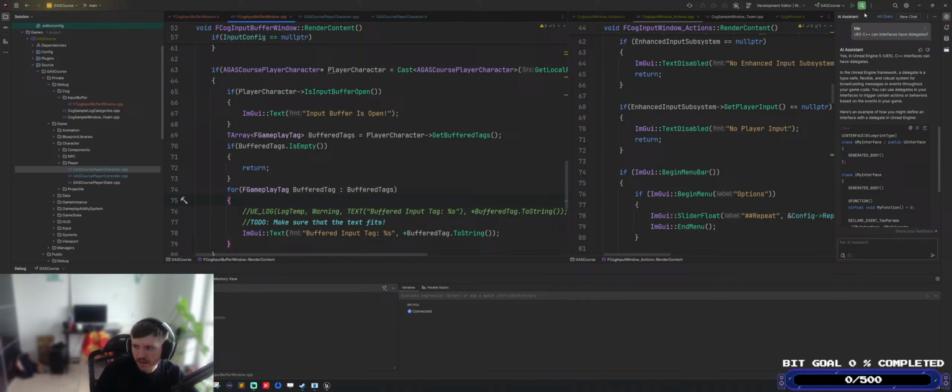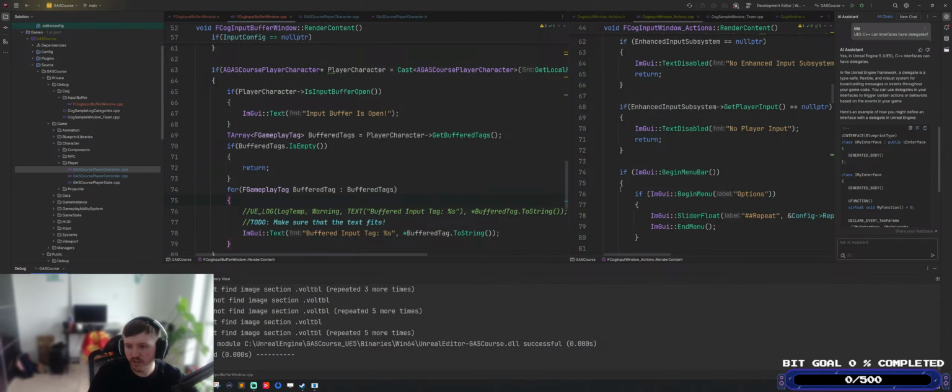I think that's where I'm going to end it. At least we made some progress. We're able to draw some stuff, but I don't know if we'll need an interface or not. I'm not sure how to best handle this one. So we'll continue this maybe tomorrow, but especially sometime this week.